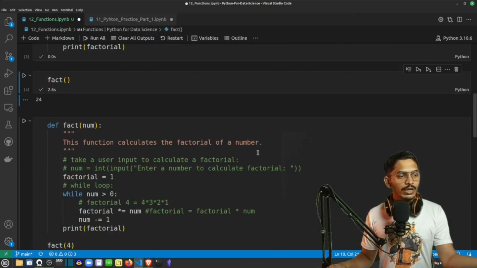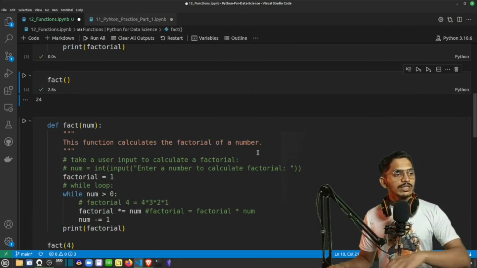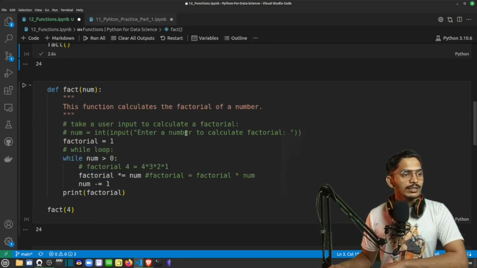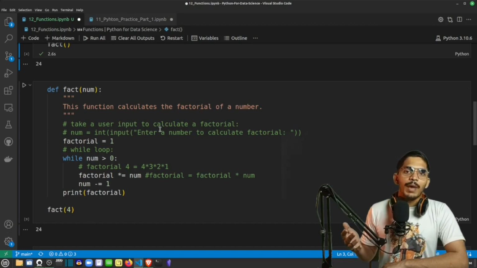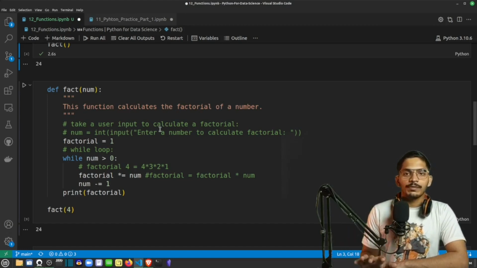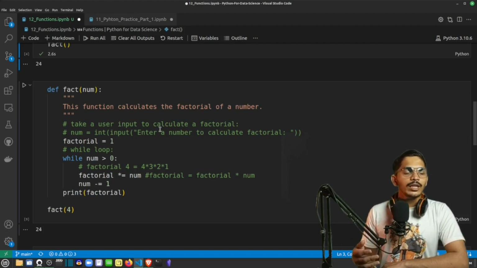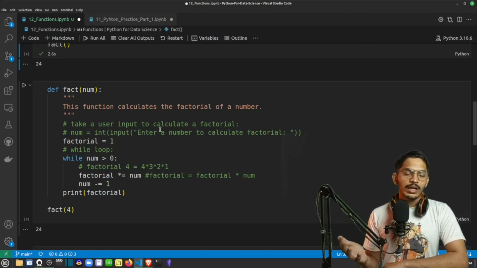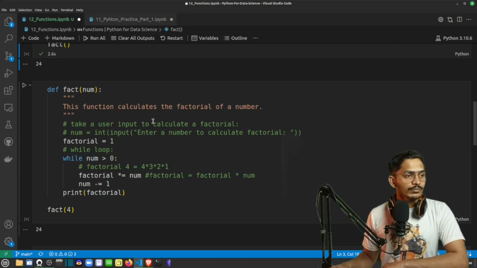What else we can do is pass some parameters and arguments to that function, and we don't need to use the input method to enter any value into our function. We can simply do that by using arguments.